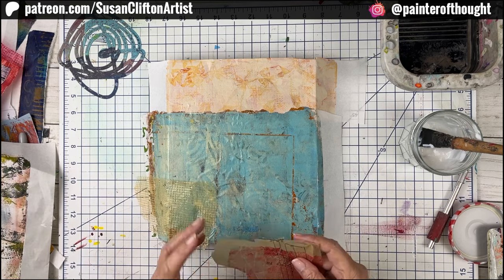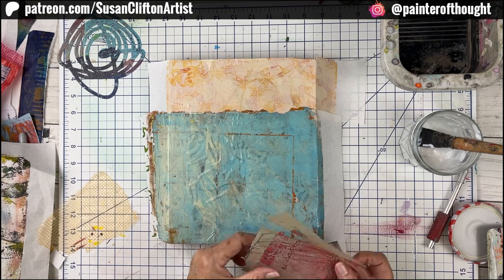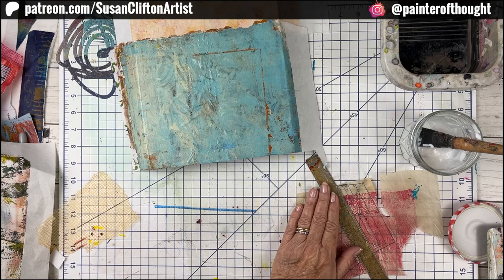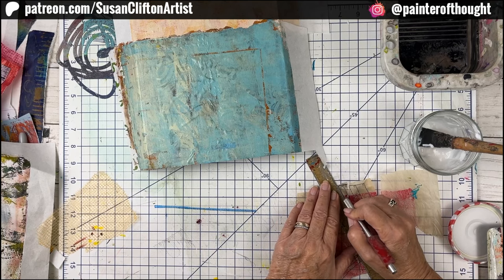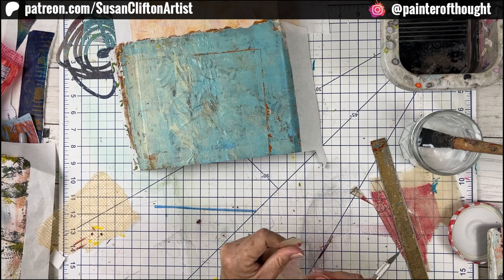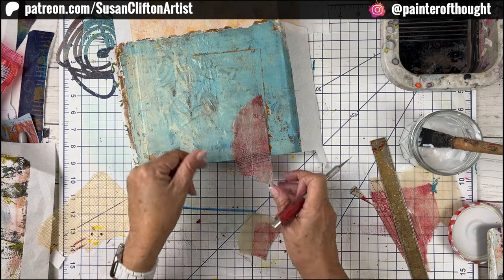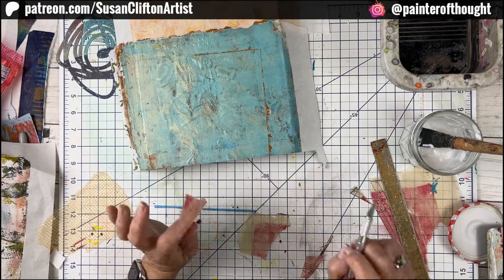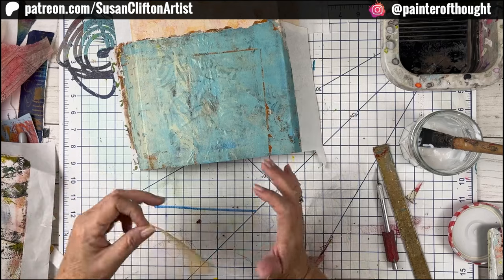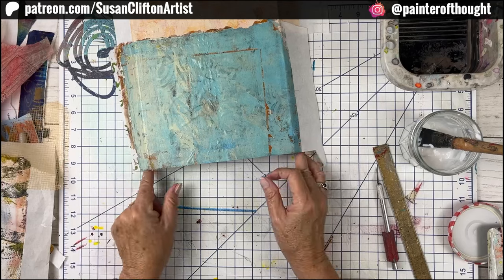And I'm wondering if I need anything else, like even the most subtle little thing. Let me see. I just want to try a couple of things before I decide that it's good the way it is. Let me just, no, I think I'm just going to ruin it. Sometimes you have to leave things alone. These accidents that happened here, they make this whole thing.